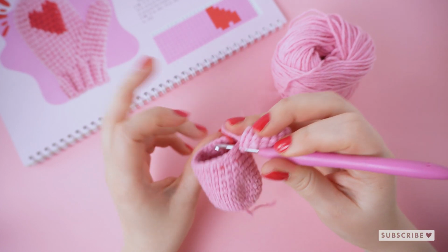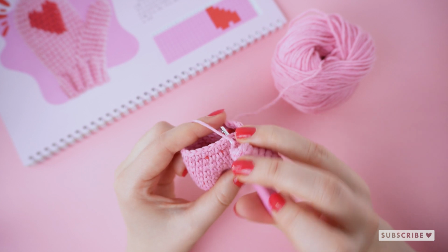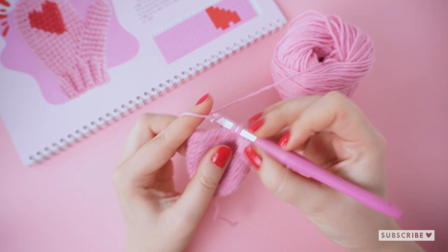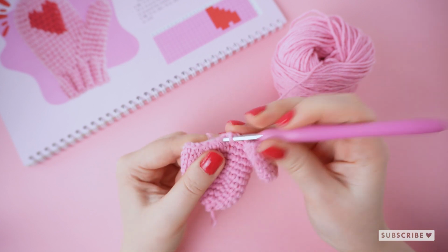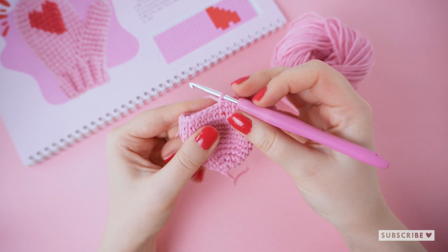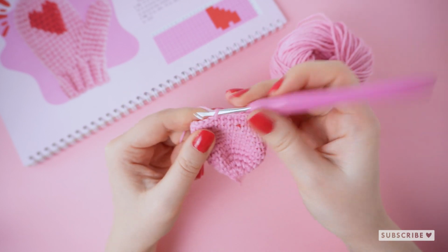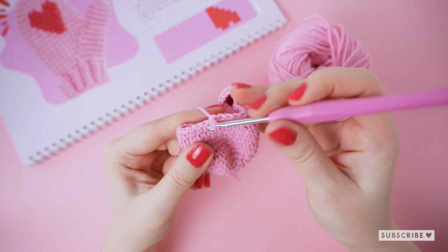So continue in the next stitch from the last one that you crocheted, so we are not leaving any unused stitches. 1, 2, 3, 6, 7, 8, 9, and 10.